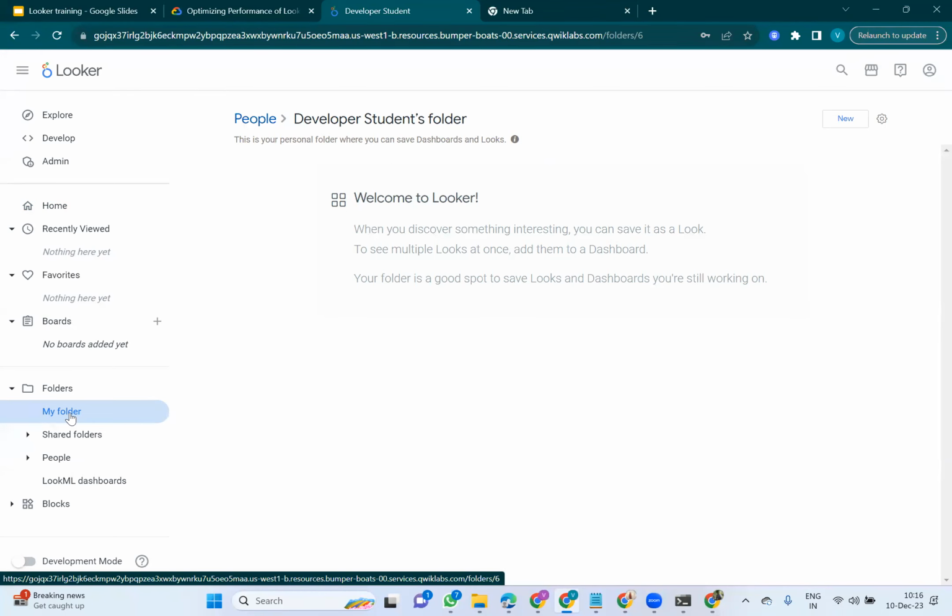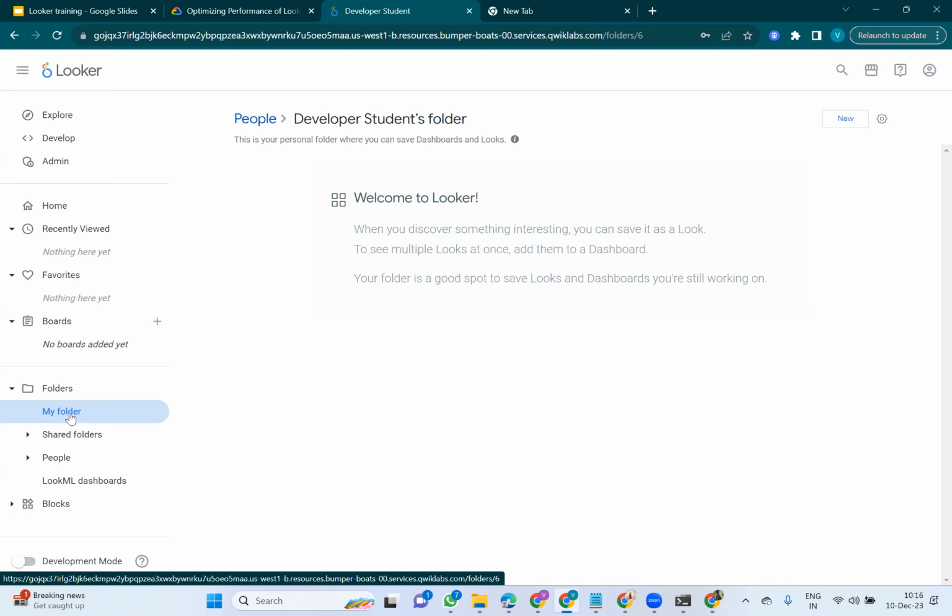So for example, in Google Drive, you have created one folder and the content is saved in that folder, but you gave access to somebody. That is a shared folder, right? Because you have access and you are giving access to others also.